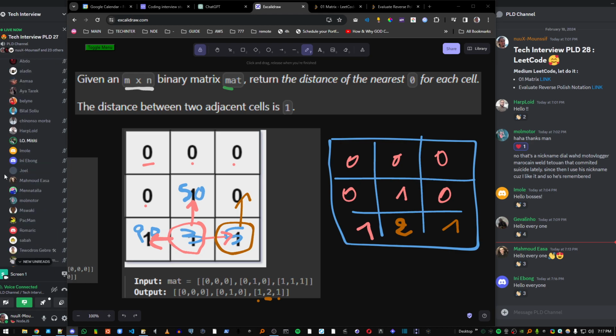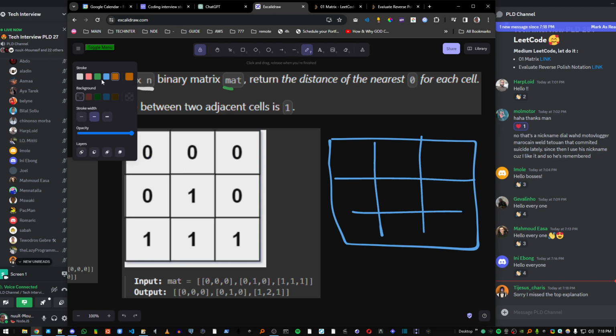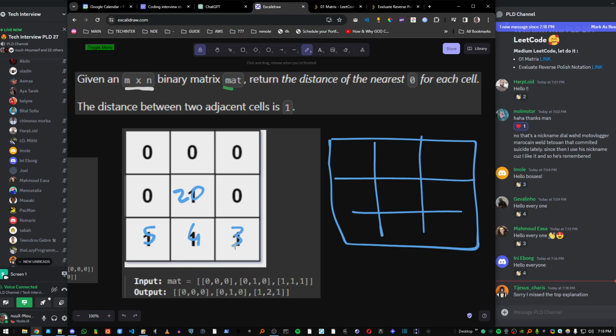Could you repeat once again? Okay, so is there a specific part you want me to repeat, or you are totally lost? It's okay if you are. I'm totally lost. Okay, so here it is. Imagine they give us this array, right? Now let me put the numbers. Ignore this one here. Let's say there is 20, 5, 4, 3.